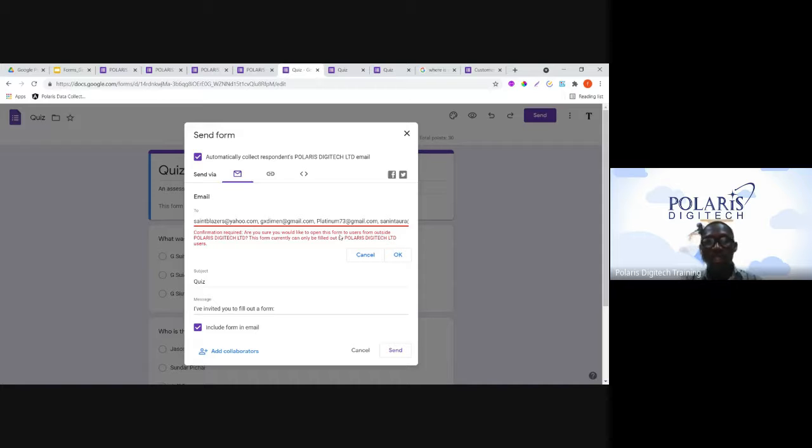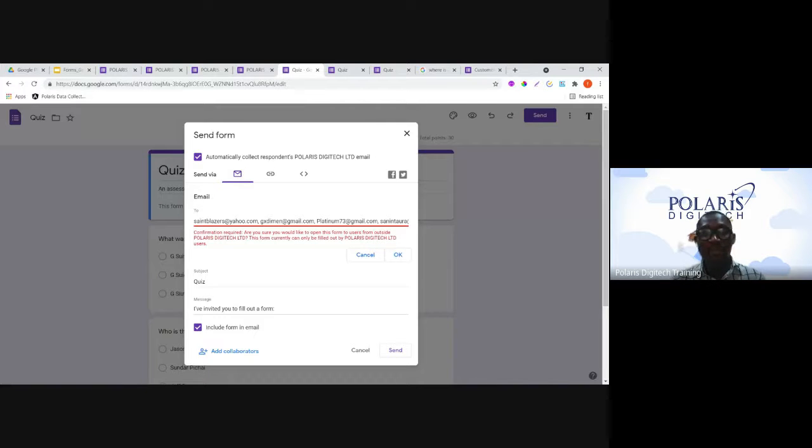This is one of the zero trust security features Google is providing on their product. We can see on our screen now that there's a red flag telling me, are you sure you would like to open this form to users from outside Polarity Tech Limited?